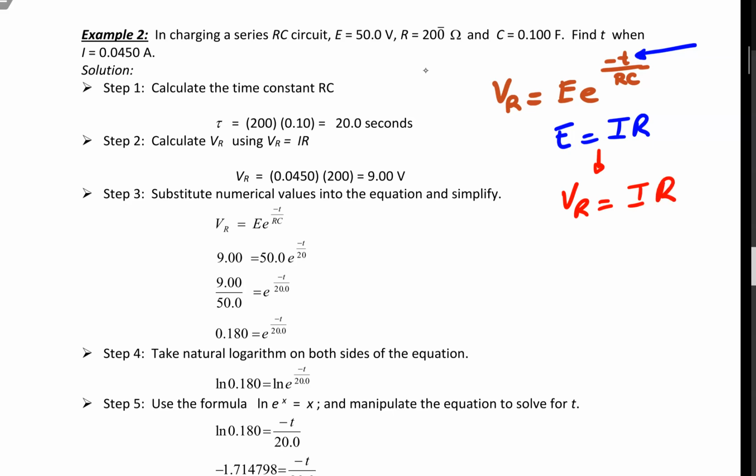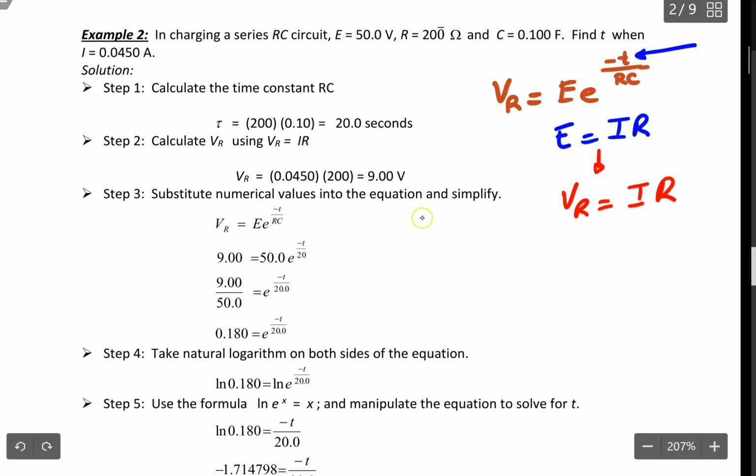So the voltage across this resistor at a certain point will have to be equal to this. Take I times R, and I will have the voltage across this resistor R as 9 volts. Then as time builds up in this case, the capacitor will affect the voltage across this resistor. Eventually, the voltage across this resistor will not be equal to 9 anymore because the voltage has to be distributed between the resistor and the capacitor.